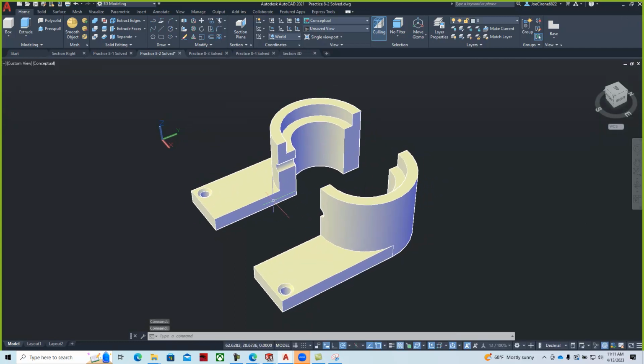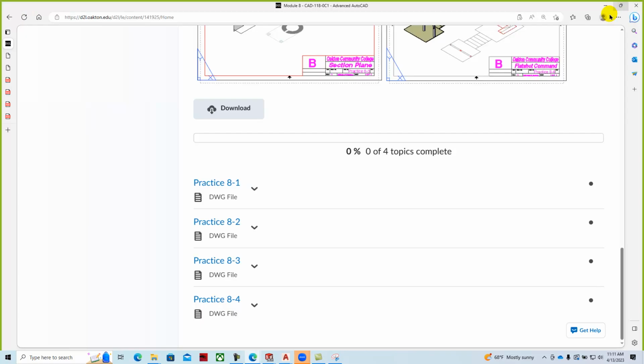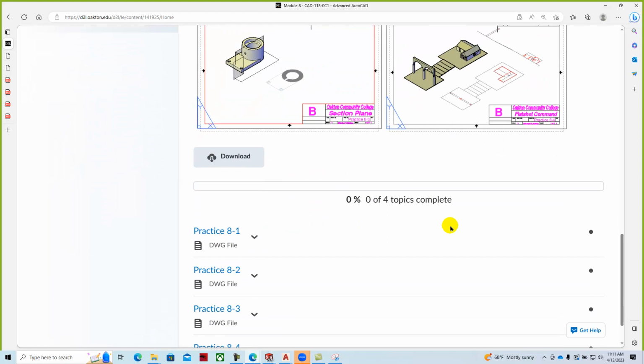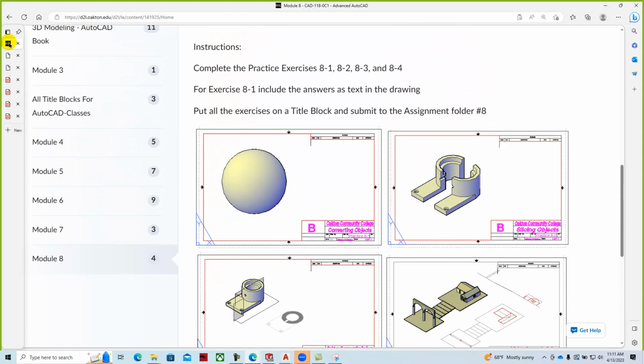But the way that the administration wants us to run the courses right now, we're following the textbook. And so as we continue working on these different assignments, we've got our ability to go through and slice this. They go through some other sectioning views and creating of these different geometries on here. In most likelihood, we will have one more module, possibly two.